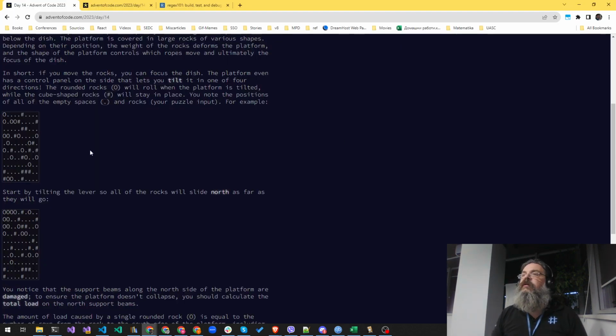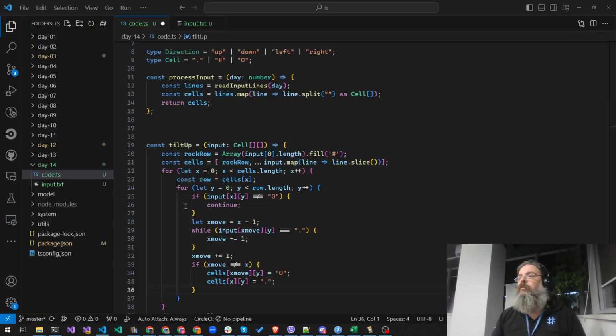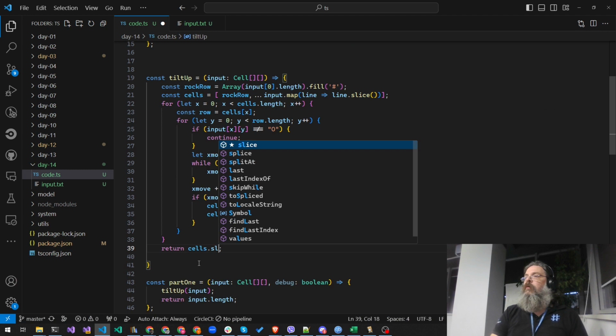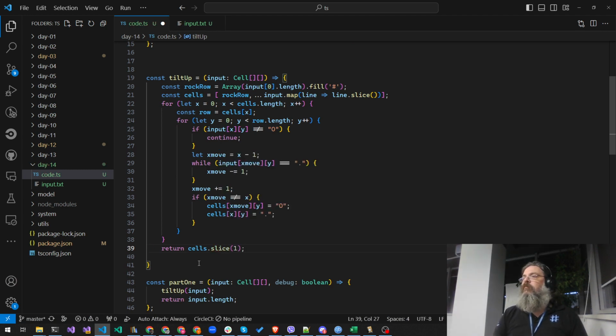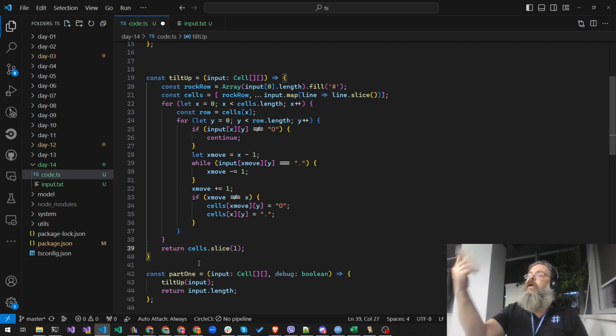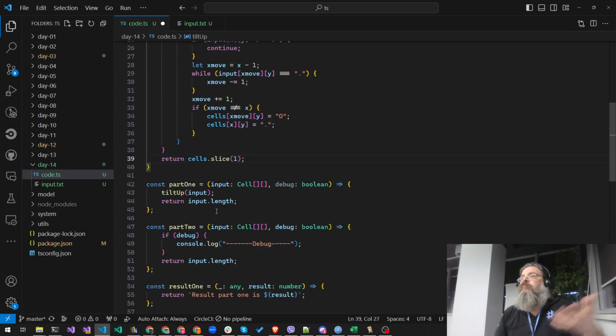Which means that basically this cell will become an O and this cell will become a dot. And throw away the first row. We don't need it. We just added it to be cool.